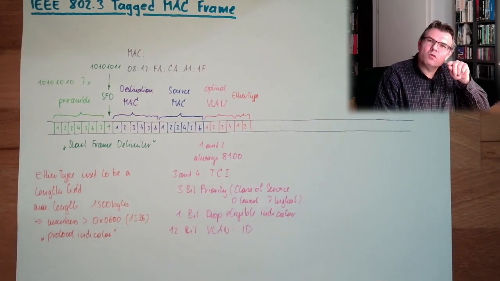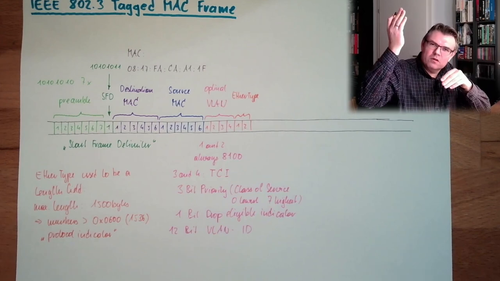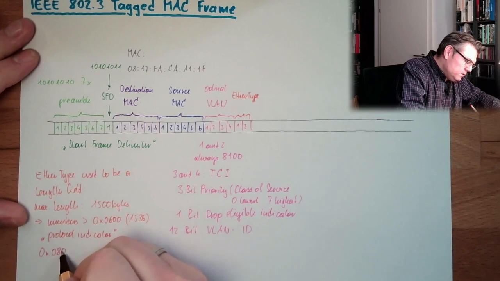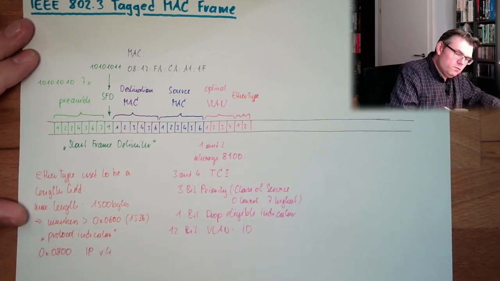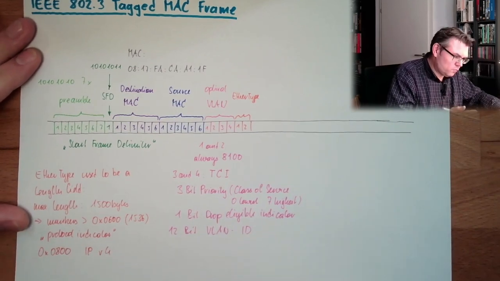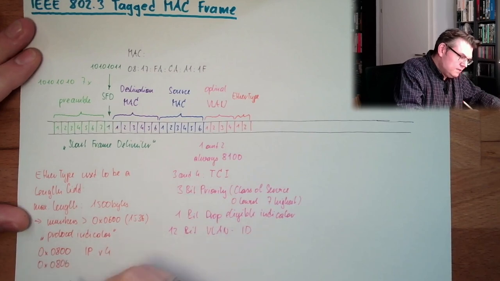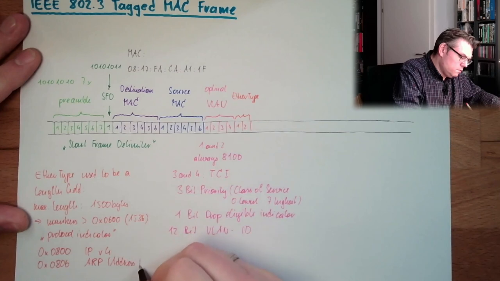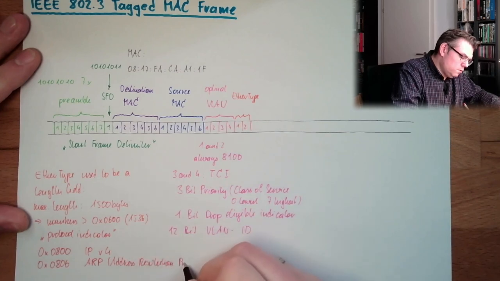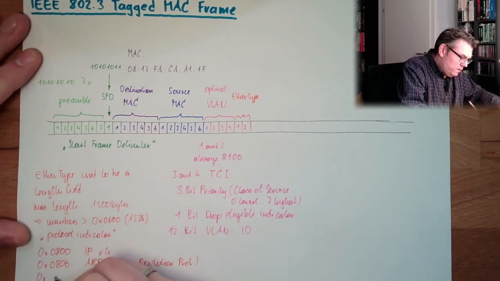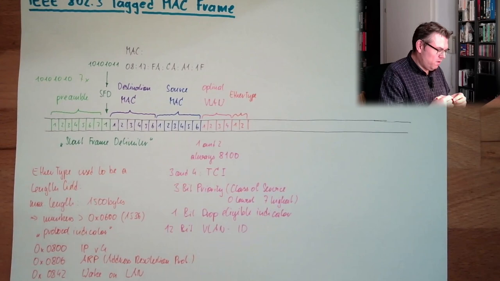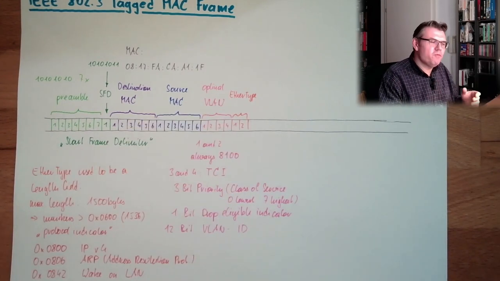So here is marked what protocol is inside our packet, what upper level protocol. This is lower level, and what upper layer protocol is there? So there is, for instance, 0x0800. This would be Internet Protocol version 4, IPv4, or 0x0806. This would be Address Resolution Protocol, ARP. Or, also you have heard for sure, this would be Wake-on-LAN. And so on. There are more. So in here is written which type of protocol we have.